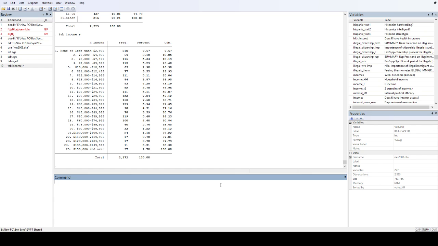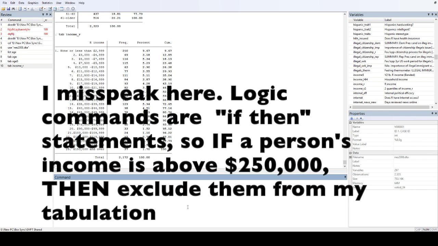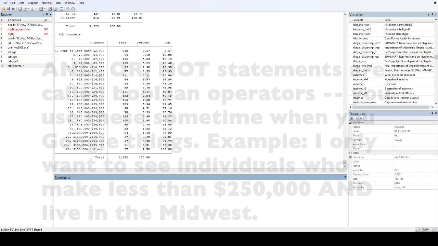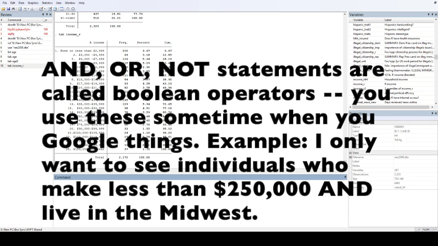There's also interesting things. Say you're just playing around, you want to isolate a couple of things. What you can do is use what are called logic commands. So that is if and, or if or something like this.